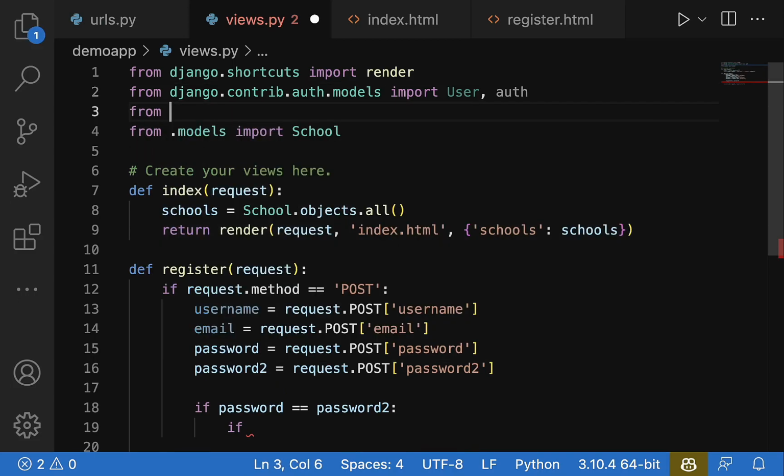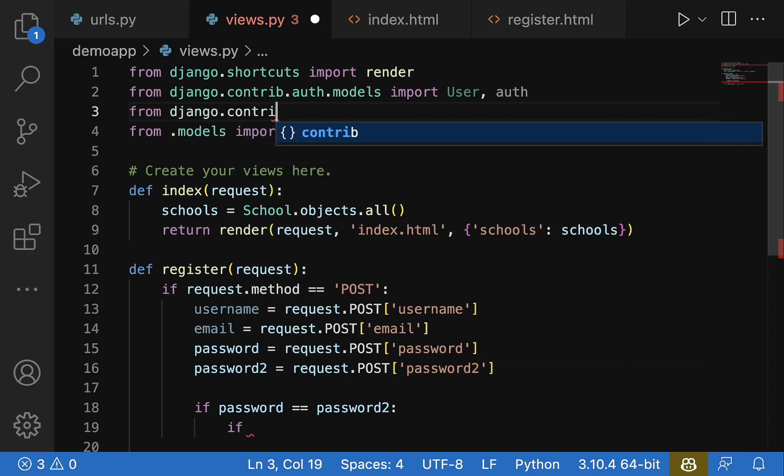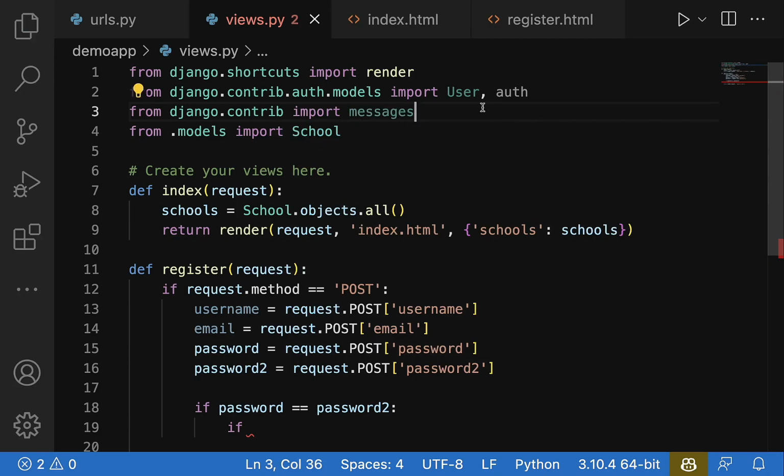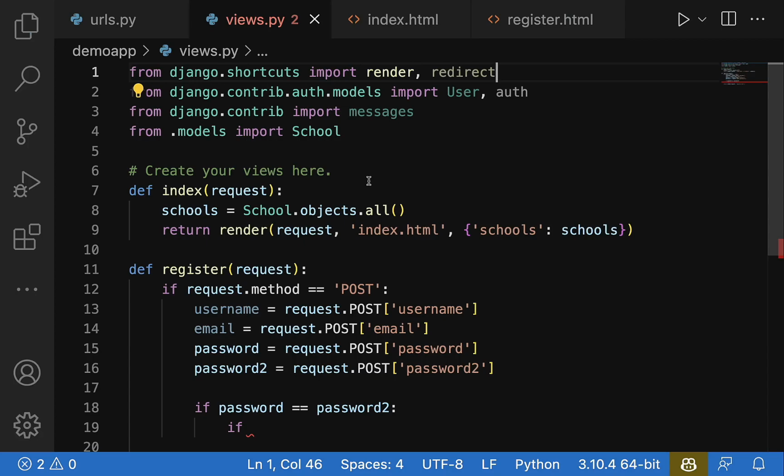These messages are what is going to send a message to the front end and say something like this email is taken, this password is not the same. And we want to import redirect. This redirect is going to redirect the user, once they finish signing up, to the login page so they can log in. So that's what this redirect is for.